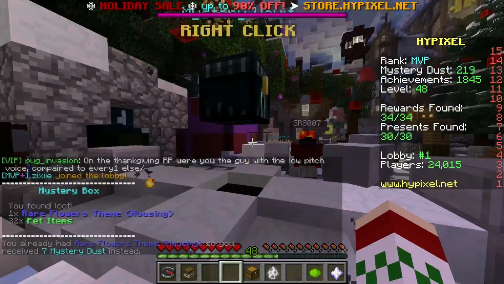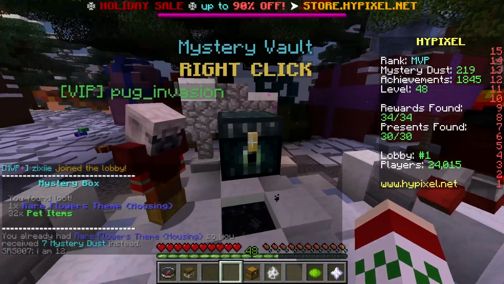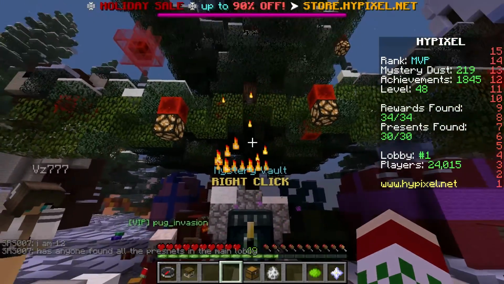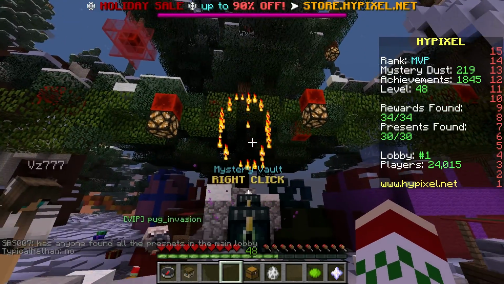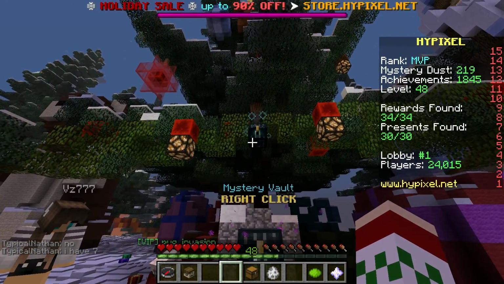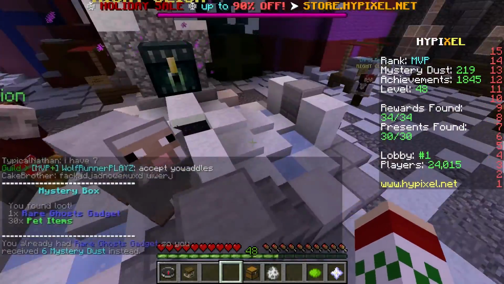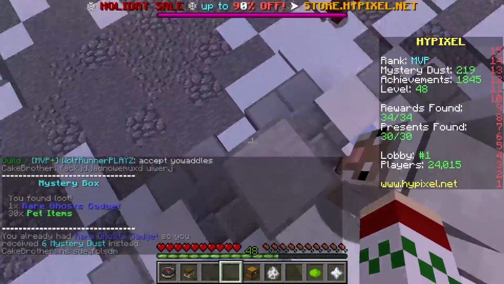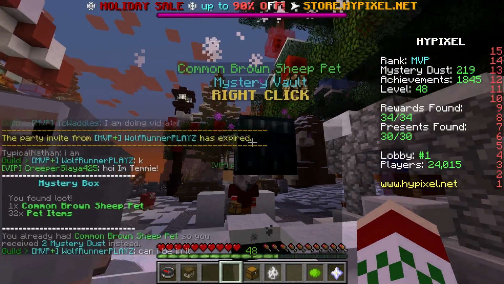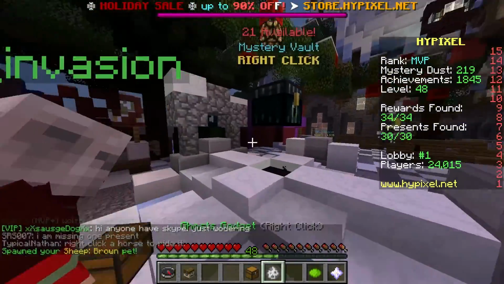Okay, moving on. We're getting rare flower theme housing. I'm not gonna pull that out, but in housing you get a theme and it's flowers. All right. Oh, this is a level like 5. Okay, I'm excited. Level 5 or 4, I'm not sure. What do we get? Are you kidding me? I already have that. I didn't need that. Common brown sheep pet. All right. Well, I say goodbye to the silver sheep pet. Much better.